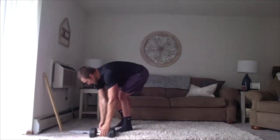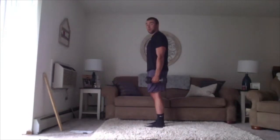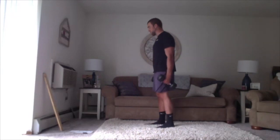2, 1, relax. After that, we're gonna do alternating forward lunges. If you guys haven't been using a weight before, I recommend you add a weight today. Something light, something little. You can have one dumbbell and hold it at your chest level, or your backpack, or you can hold two dumbbells at your sides. But we're gonna do some alternating forward lunges.